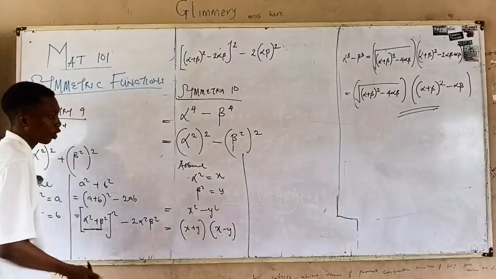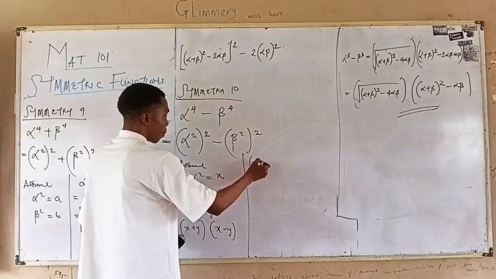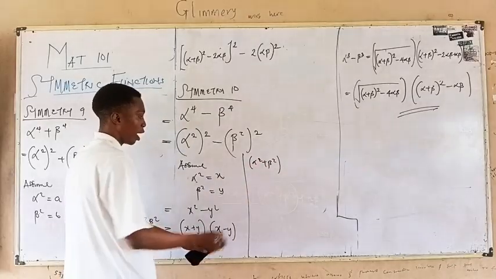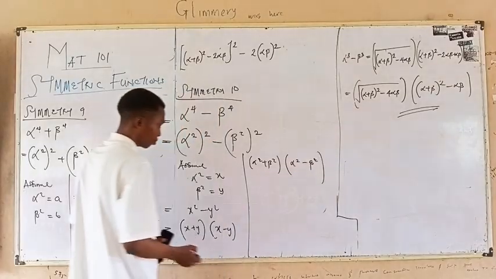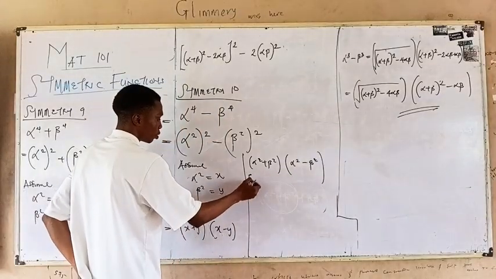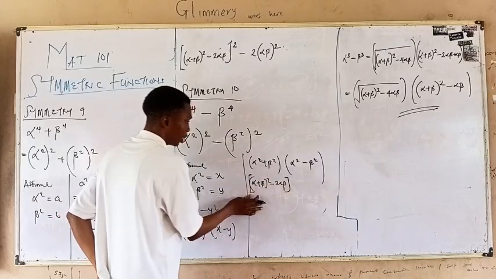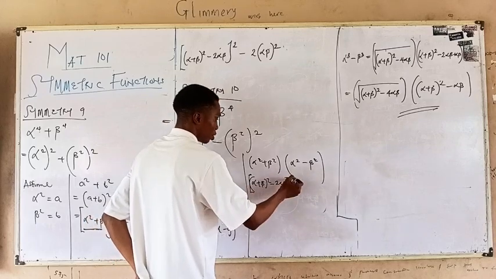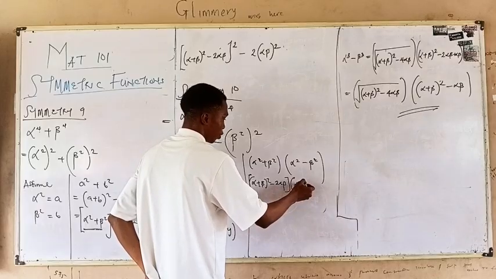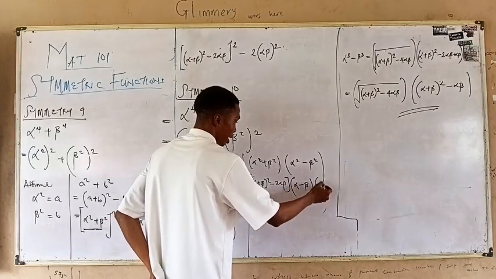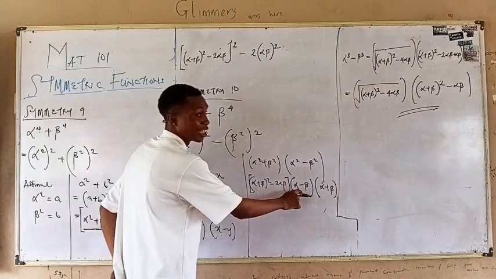So returning back, what do I have? What's my x square? Alpha square plus what? Then what do I have here? Can you see what's going on now? So this one can be written as what? Alpha plus beta all square minus 2 alpha beta. We are done with this. But this one, remember, is not square root. Alpha minus beta, abi? Then alpha plus beta. This alone. Then remember this alpha minus beta is the square root.